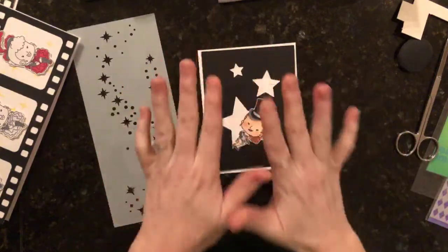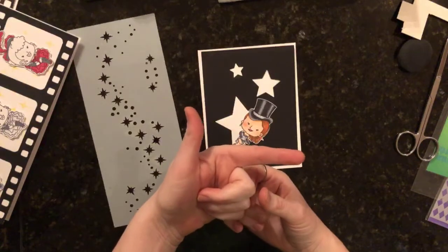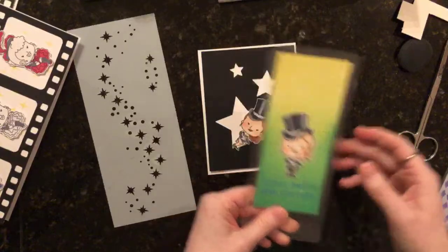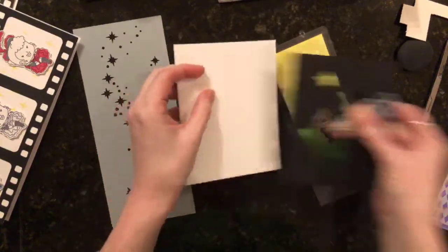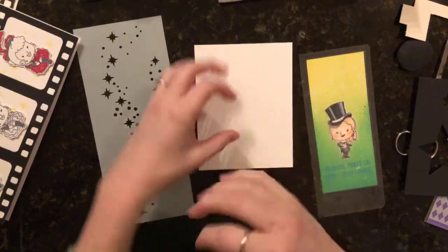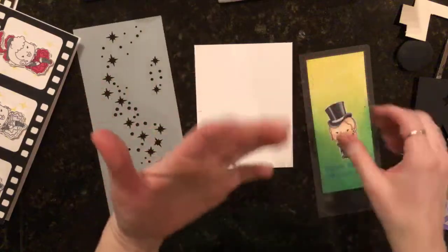Now, you don't have to do it this way, okay? I'm doing this as a sneak peek at the new die set that's releasing. You could just do it kind of like I did this bookmark. You don't need this black panel over the front. You could just ink blend your Absinthe colors here and throw her on the top with your sentiments. That is perfectly fine. I'm just showing you a different way to do it.